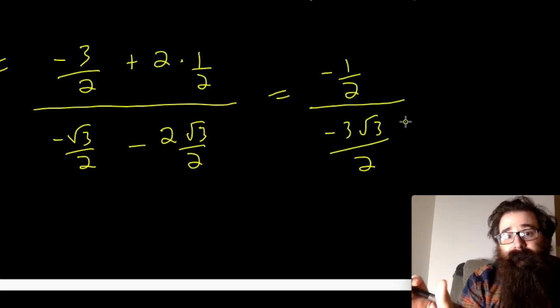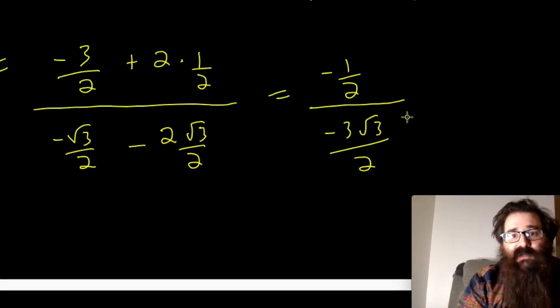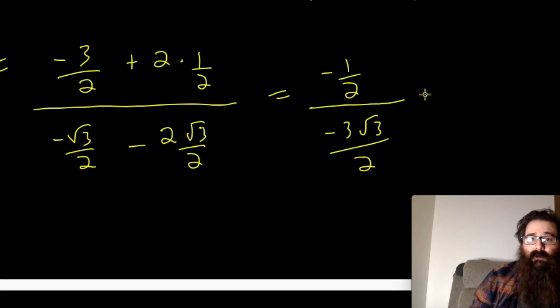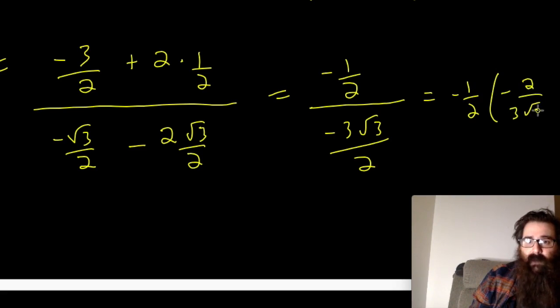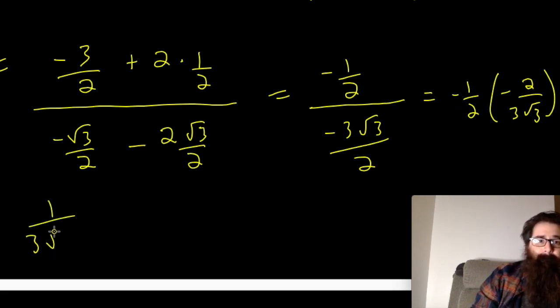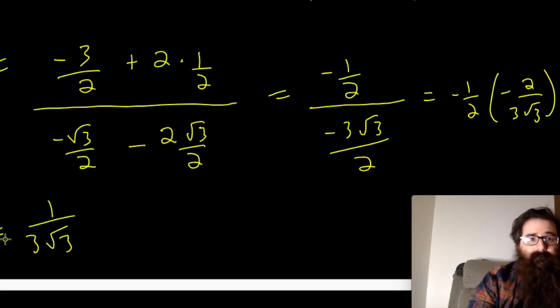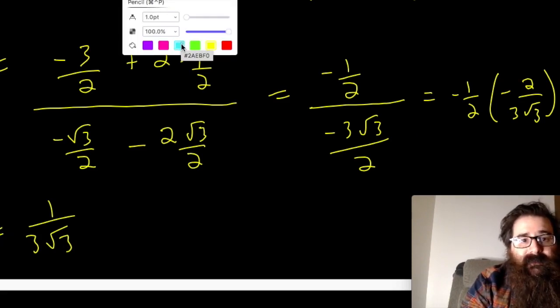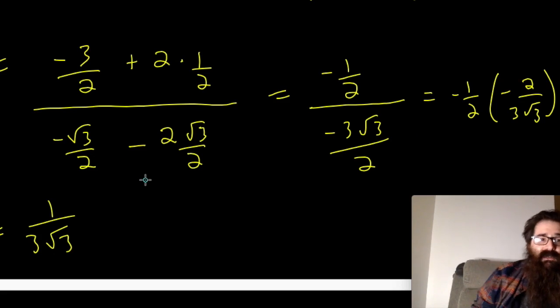And we'd say, well, don't divide a fraction by a fraction, instead multiply by the reciprocal. So here we would do negative 1/2 times, we have negative 2 divided by 3 radical 3. And the double minus sign is going to resolve to plus. The 2 over 2 is going to cancel. So I get 1 over 3 radical 3, which we would then say, you know, maybe let's rationalize it.